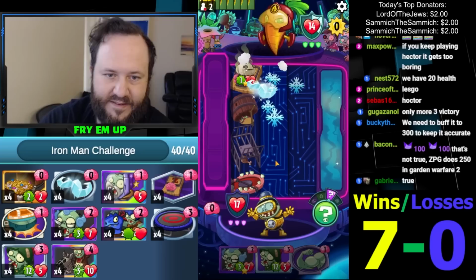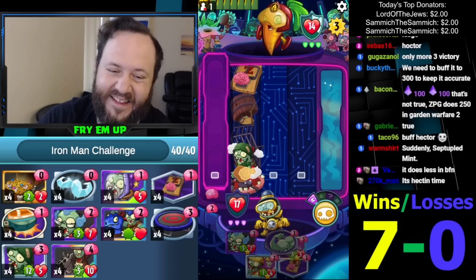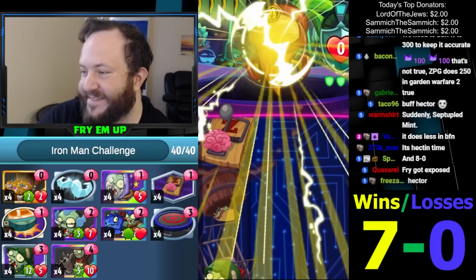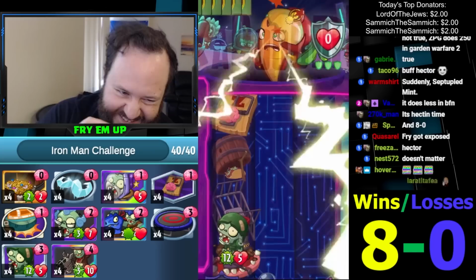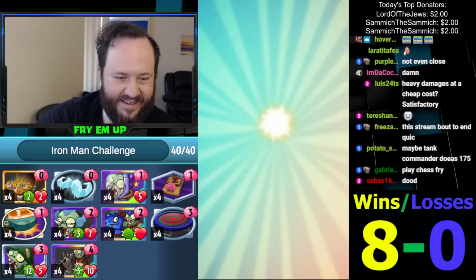And I don't care. ZPG is 250 in Garden Warfare 2. So maybe it's in Garden Warfare 1 it does 175. Okay, well. Someone told me that, and I guess you shouldn't believe everything you hear. All right, guys, 8-0. Let's go. Stream's so short. I stand corrected. Oh, in Battle for Neighborville, it does 175. Okay.